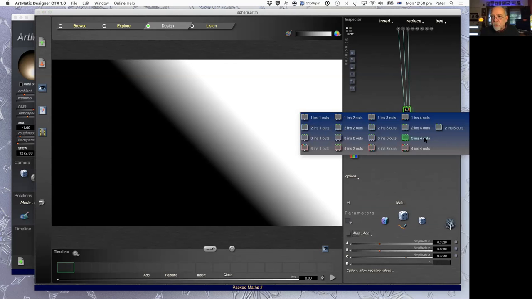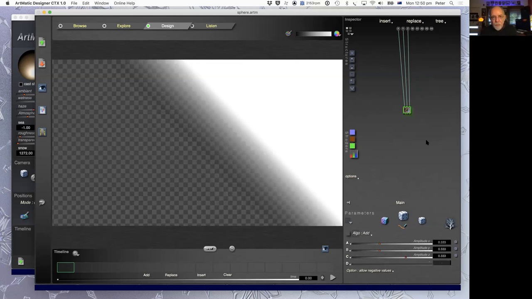So let's go into the 3 and 4 outs. Immediately when we select this, this demonstrates one of the properties of systems that have 4 outputs, and that is that it can contain an alpha channel. An alpha channel, I think we've already seen this earlier with some of the other components. An alpha channel is a transparency channel, which allows you to composite things together inside of Designer. So you can actually create composites with one thing in front of another thing inside of Designer, but you can also output the alpha channel as an alpha channel and composite it in other applications.